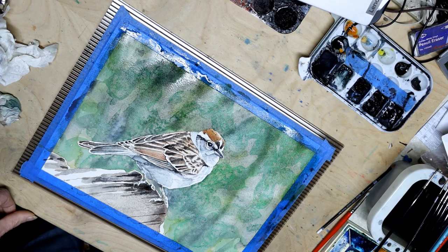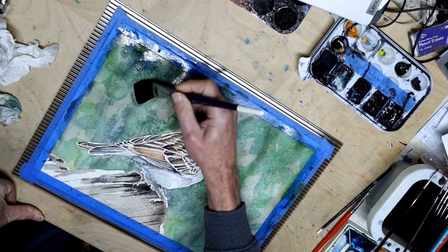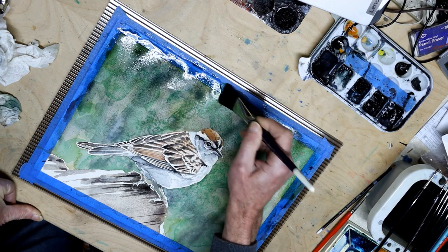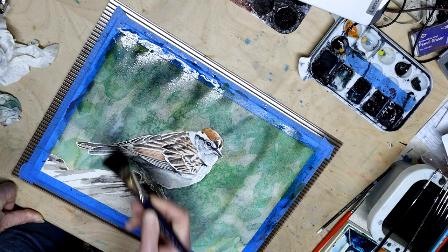I think I'll float a little bit of blue in. This is my ultramarine blue. I don't want it to be blue, but I do want it to have a little bit of color.